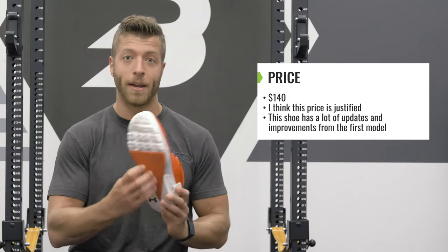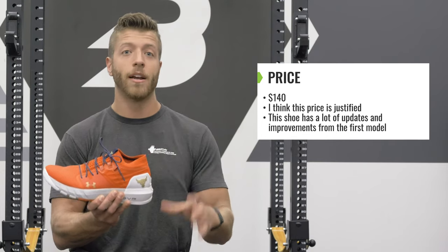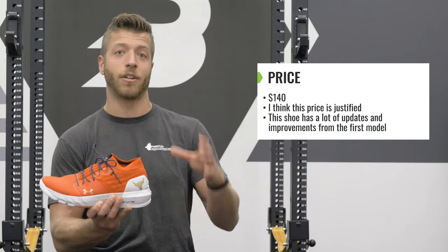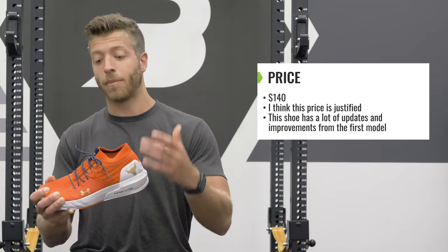Like their hover technology, the tri-base, and so forth, and an added heel counter for that matter. In terms of overall performance, I think this shoe is pretty great in terms of stepping in the right direction from the previous model, plus it has that signature The Rock spin. So if you like Dwayne The Rock Johnson and you want his signature model, then I think the shoe's price could be justified.